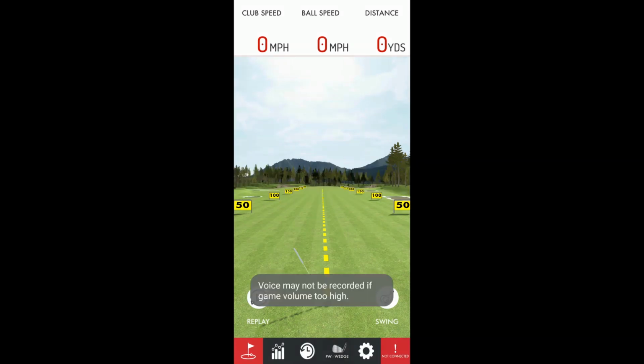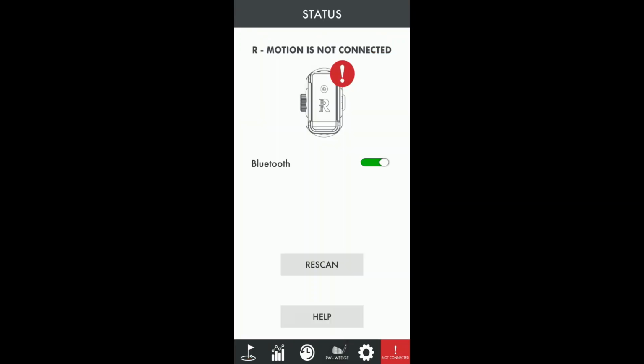Let's take a look at the R-Motion Swing Analyzer. This is part of the R-Motion Swing Analyzer and Golf Simulator, and this is the Swing Analyzer part that I wanted to review. Once you download the app, you connect your sensor to the club and to the clip, and you are ready to go. All you need to do is tap on the sensor. You can go over to where it says rescan, and rescan your sensor so that it is ready to go. Then I just click on it and we are ready.